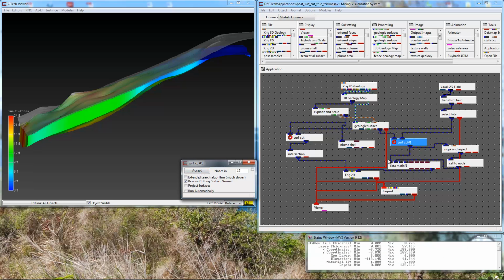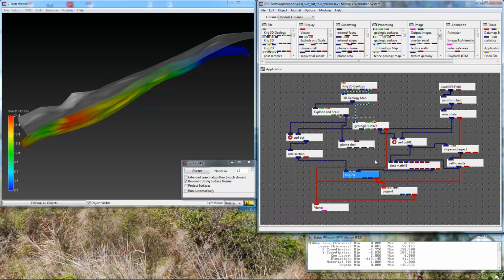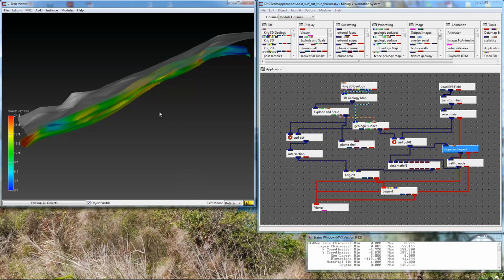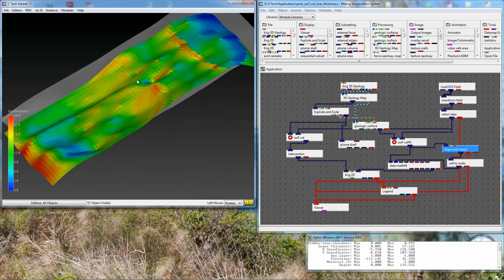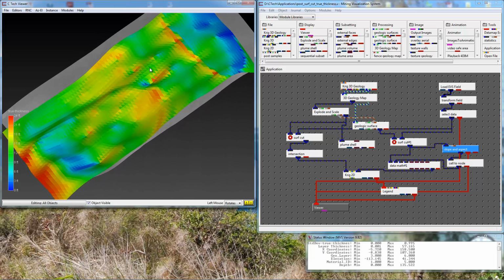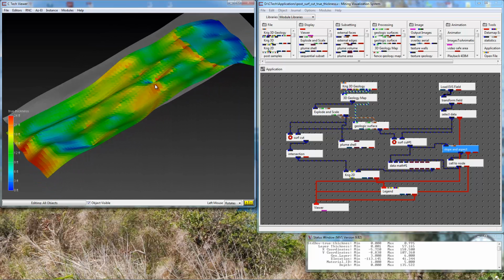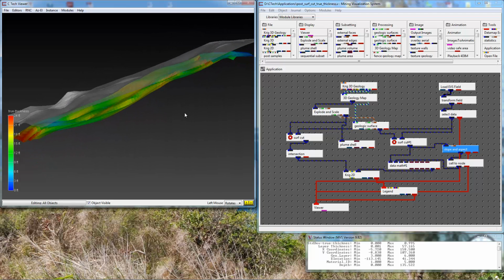We then pass Surfcut into data math, and Creek 2D ran already, so I'm going to disconnect it for a second while we keep talking about what we have here. Surfcut passes into data math. It also passes into the slope and aspect module. So let's take a look at that one first. Slope and aspect gives us cell data for every triangle cell in the grid, corresponding to the slope of that surface.